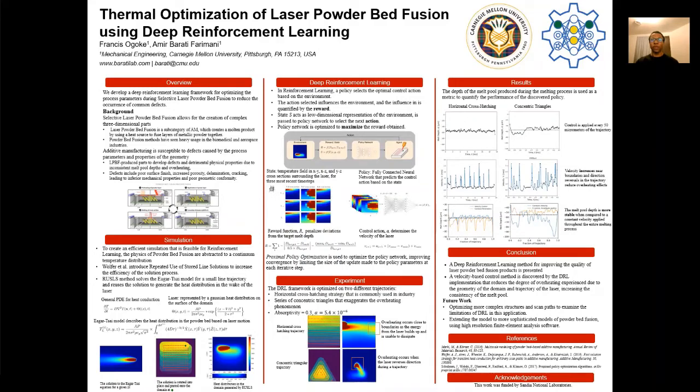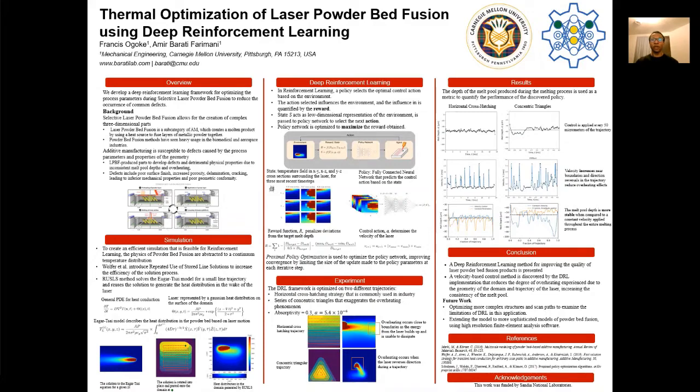So laser powder bed fusion is a subdivision of additive manufacturing, where a substrate powder bed, typically metal alloy, is melted in specific areas by a laser to form the two-dimensional cross-section of a given part. And this enables the construction of complex three-dimensional parts that aren't always feasible with conventional manufacturing methods.